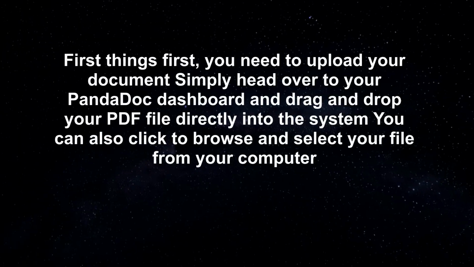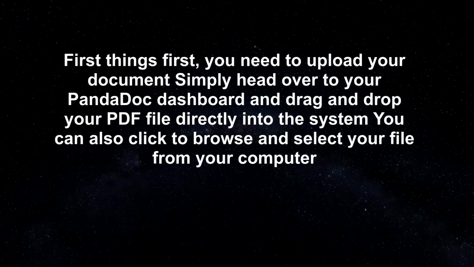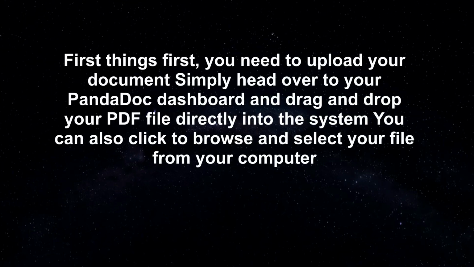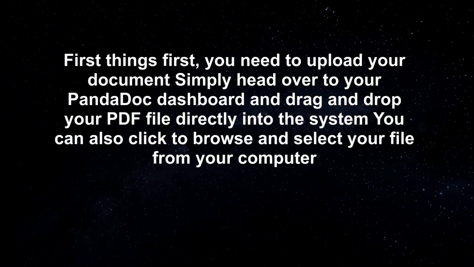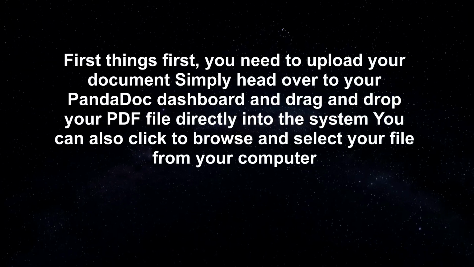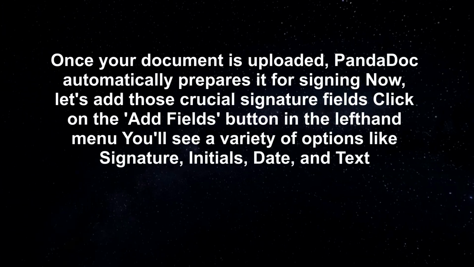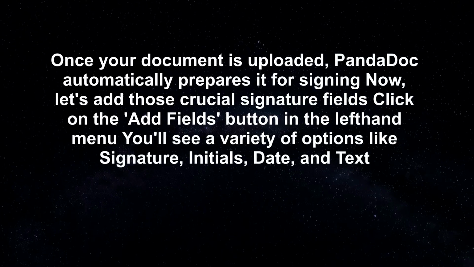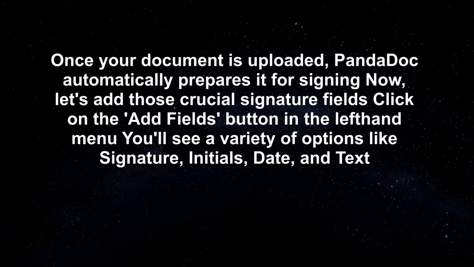First things first, you need to upload your document. Simply head over to your Pandadoc dashboard and drag and drop your PDF file directly into the system. You can also click to browse and select your file from your computer. Once your document is uploaded, Pandadoc automatically prepares it for signing.